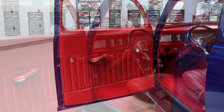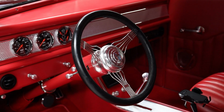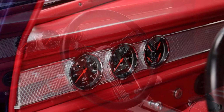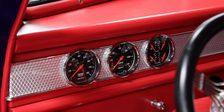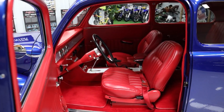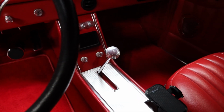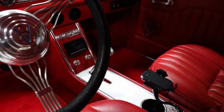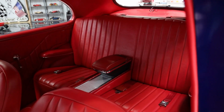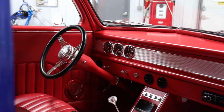Now, as we get into the interior, the fully custom red interior was upholstered throughout, and it's very spacious and it's loaded with options. The red headliner fits perfectly, and there are two dome lights on the center pillars. Once again, they did a beautiful job. This is a leather material on this headliner here. There's no real wrinkling. Everything is super tight. Those little tiny lights on the pillars here, they light up really nicely. Again, one of my favorite parts of this interior here is that huge headliner.